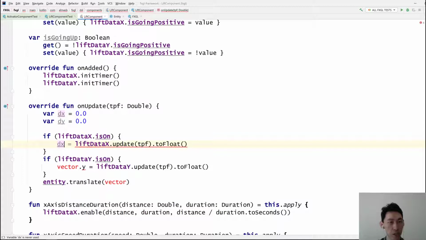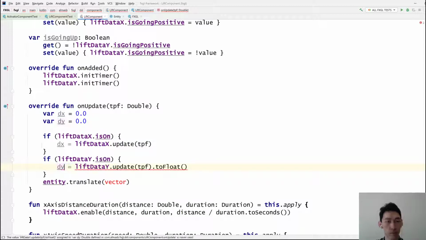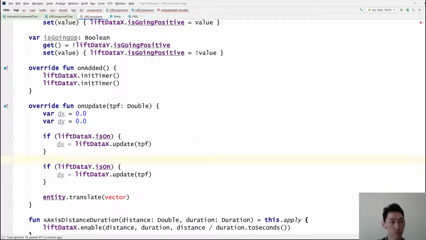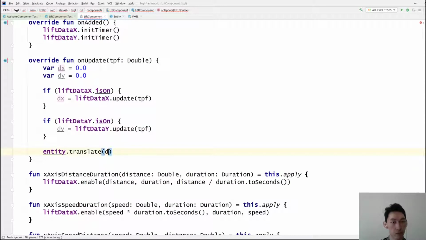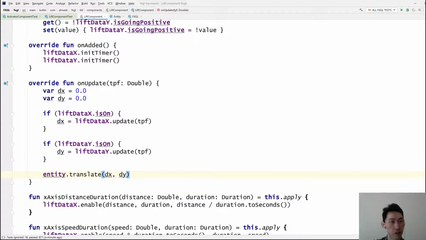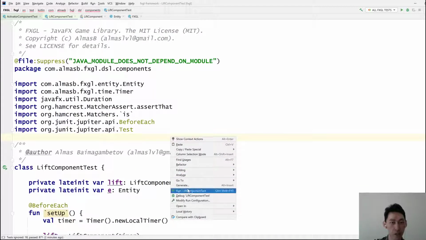This is a double now, so the float thing isn't needed. And then this is dy. Dx, dy. How about that? That looks better, because we no longer have object allocation. And the good news is we now have the test to check that it actually works.